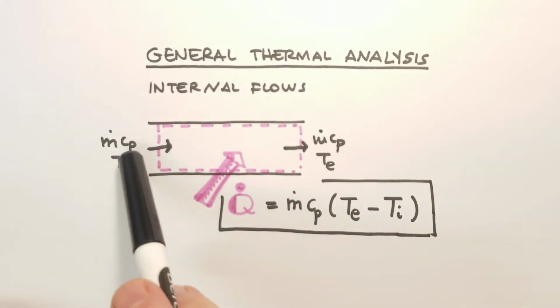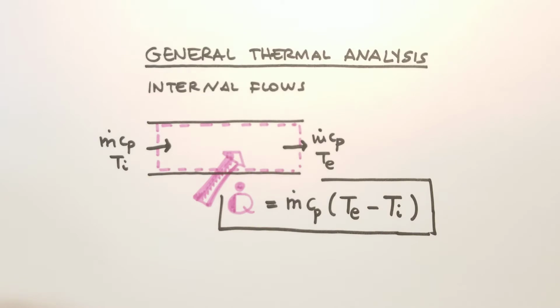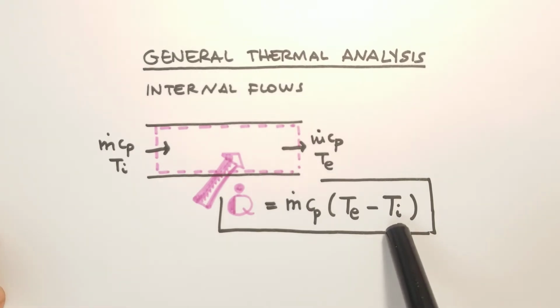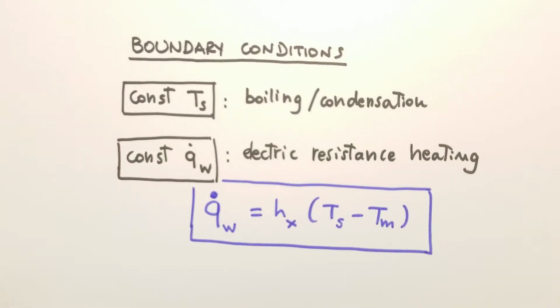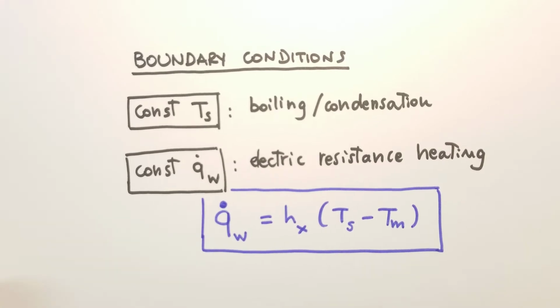temperature. And in general these two internal energies are different because we inject in heat, for example, for a heating problem. So Q dot is equal to m dot Cp times the difference of the mean temperature. So the mean temperature at the exit, Te, and the mean temperature at the inlet, or the initial, Ti. So for this type of flows, we can have two different boundary conditions in general, the two simple cases.